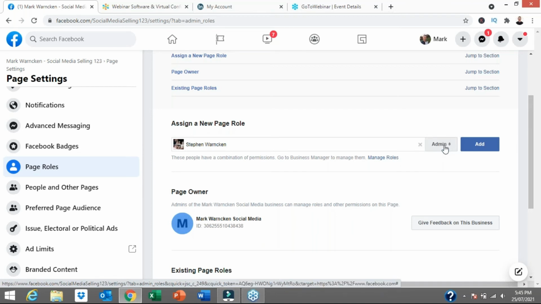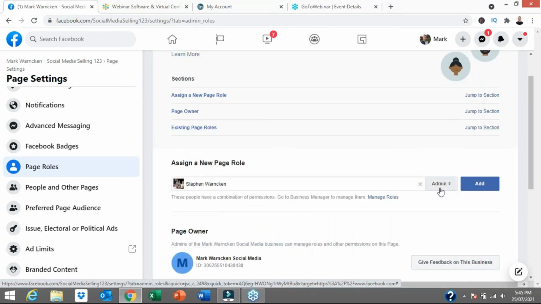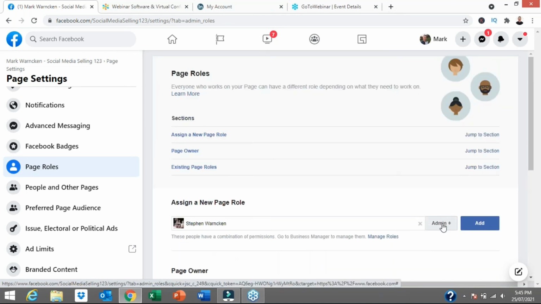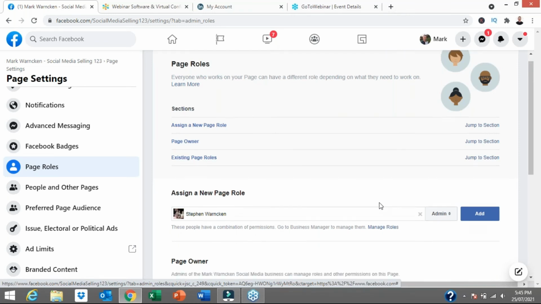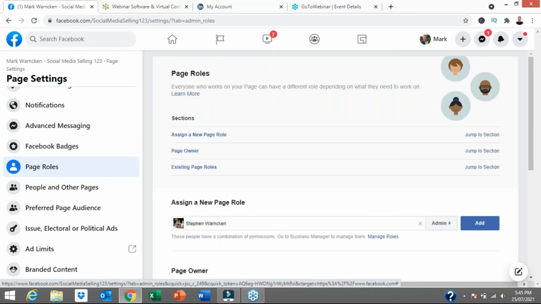So that's how simple it is to add an admin person. And this is something I want everyone who's watching this video to do, to really think seriously about adding a second person and even another person for an editor's role. Then you would press add, and then they would be saved, and as I said, they would then be the co-owner. So you need to do that straight away, because you don't want to get logged out of your page. If you get logged out of Facebook or banned or suspended or something, you won't be able to get access to your own Facebook business pages. And for a lot of businesses, that would be a disaster.